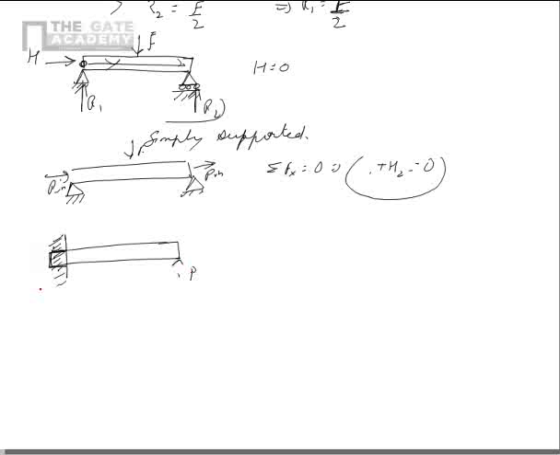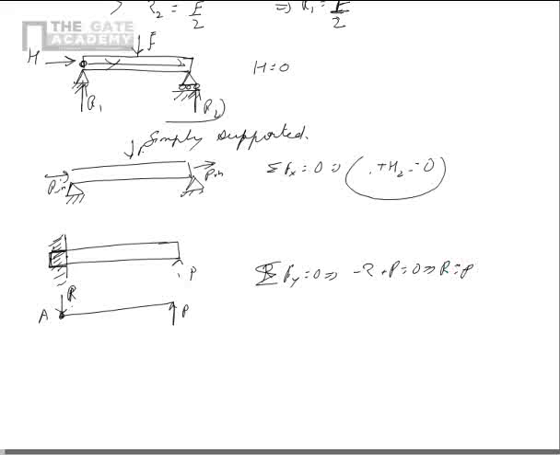Now obviously there is only one end to the beam which is supported, so we isolate the beam and apply the force at this end A. There will be a reaction R, and from the equation of equilibrium, sigma Fy equal to 0, we will say minus R plus P equal to 0. That means R equal to P.